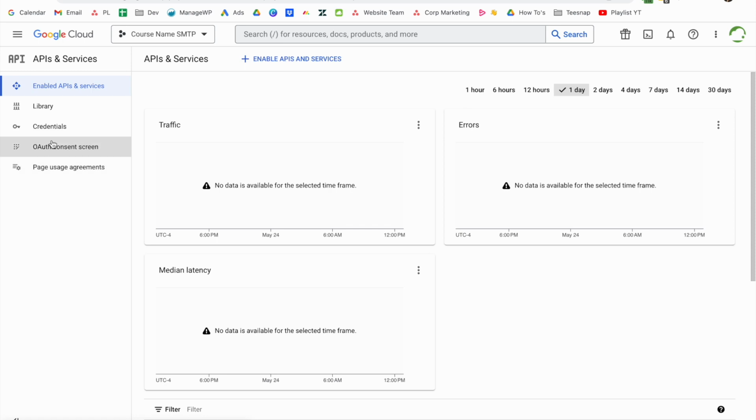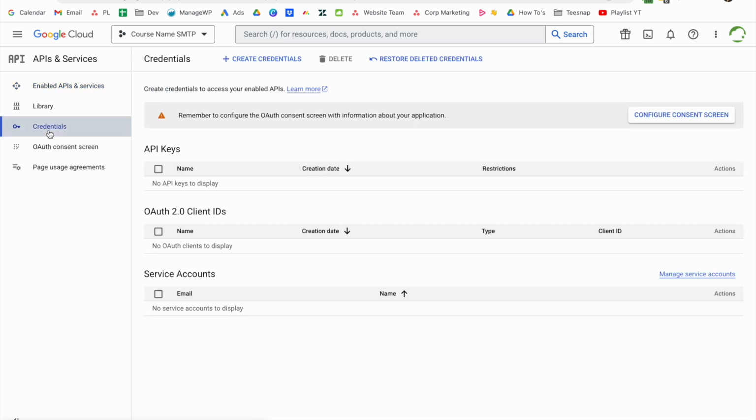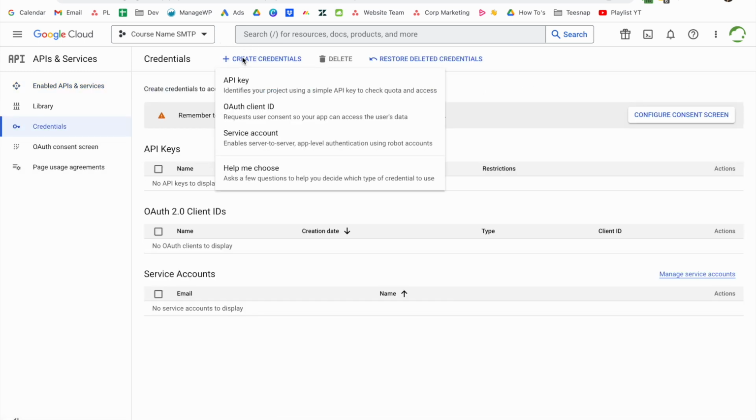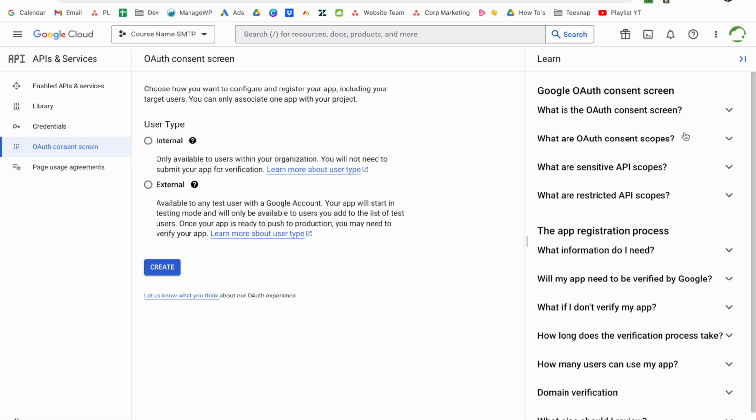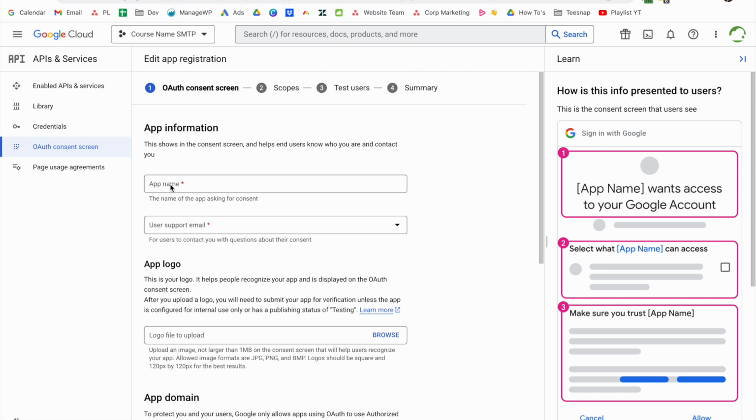On this tab, we're going to select Credentials and create credentials for OAuth Client ID. From here, we're going to click Configure Consent Screen, select External, and Create. Here we're going to re-enter your course name in SMTP.